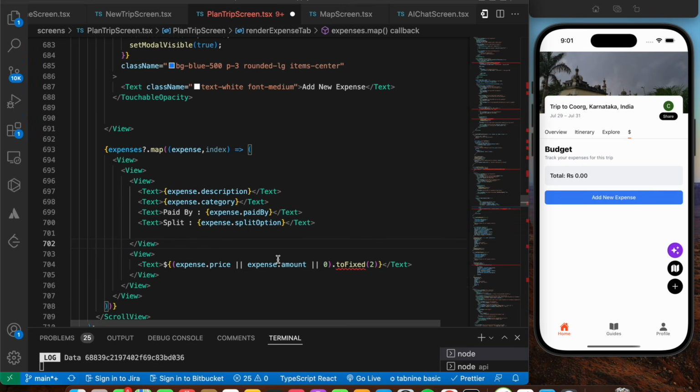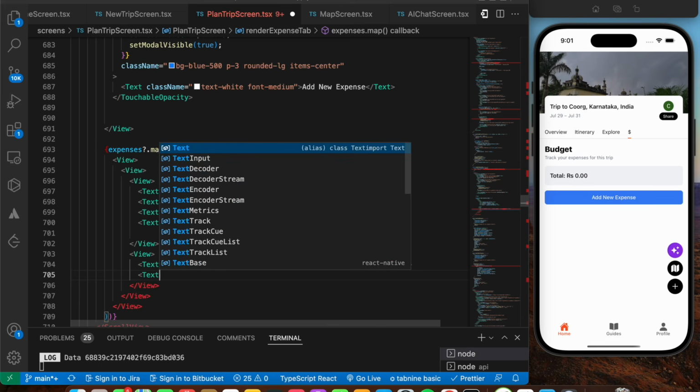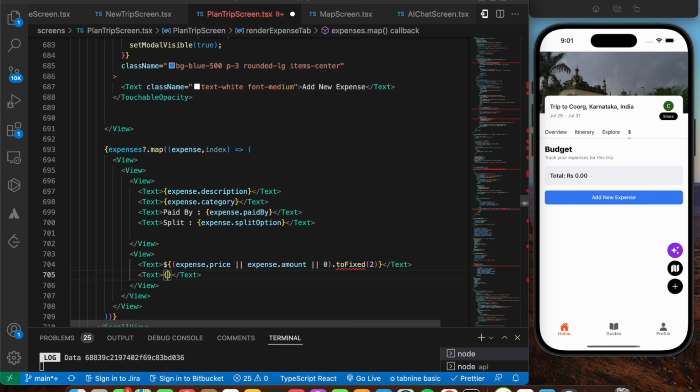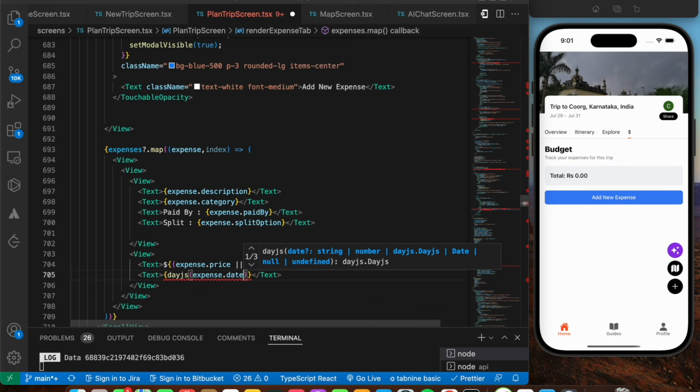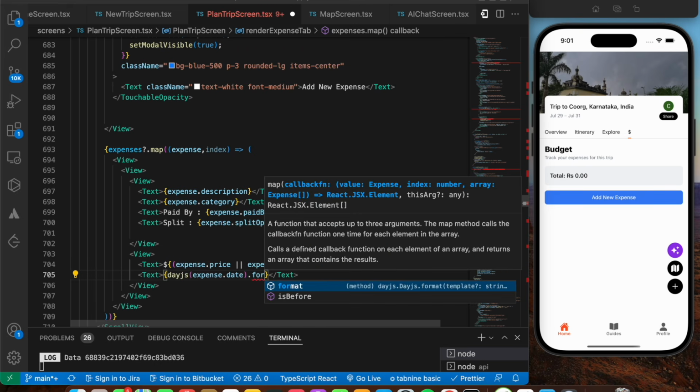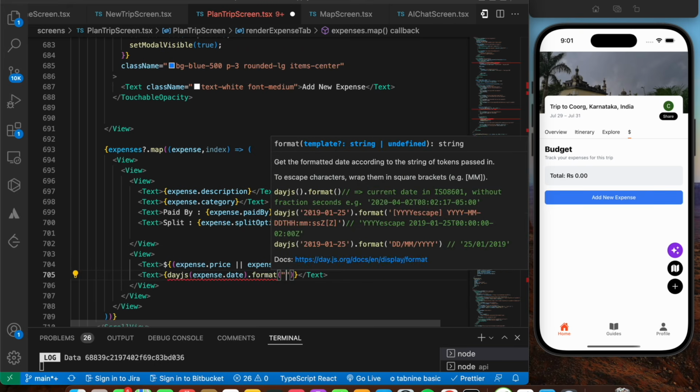So yeah, that's it. The next step is to show the date, that is when exactly it was added. So I'm just going to say day.js of your expense dot date, apply the format method. It is going to be this particular value. You can take a look at it.